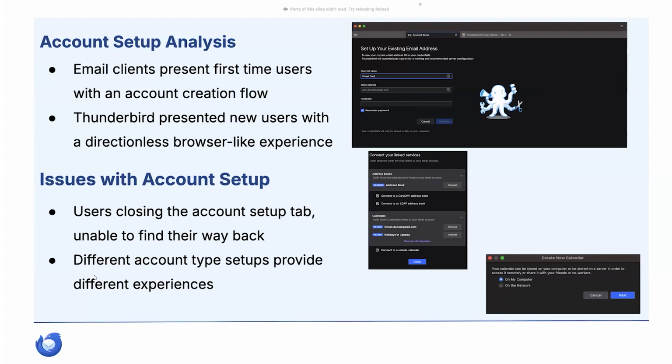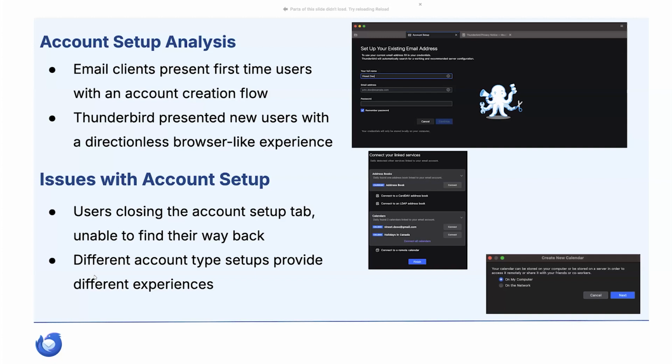For the analysis, when it was first being discussed, a big thing was that a lot of email client competitors present you with a sort of wizard, an immediate account setup flow, so you don't interact with the app until you create an account, to prevent confusion. But with Thunderbird, you open the app for the first time and you get a couple of tabs like a browser, and that you can close, and then you are just left in no man's land. So we really wanted to get rid of that browser-like experience and make things more familiar for people who use email clients.